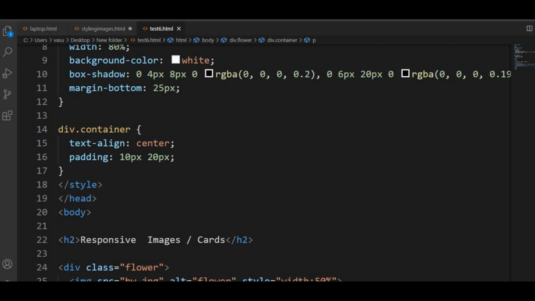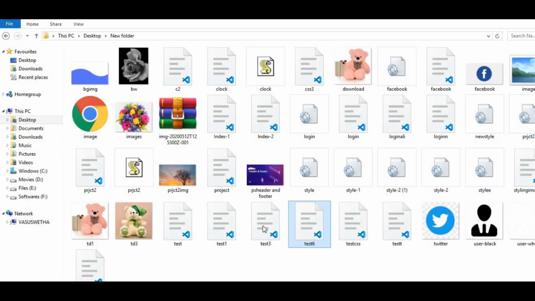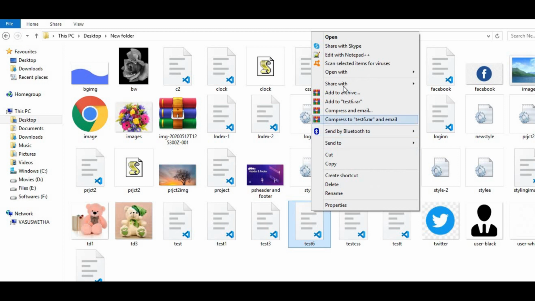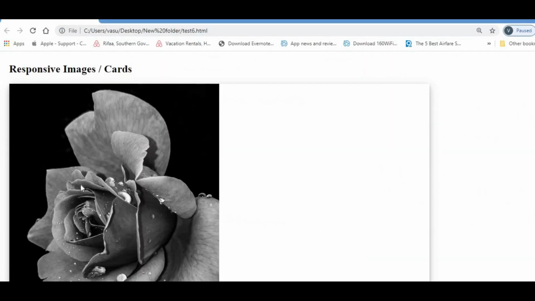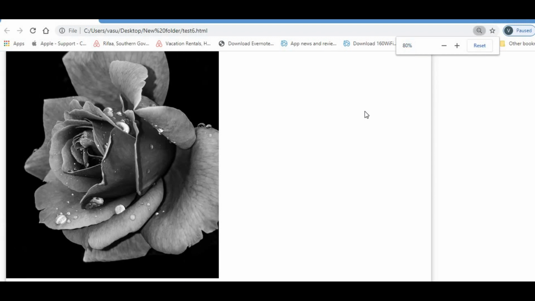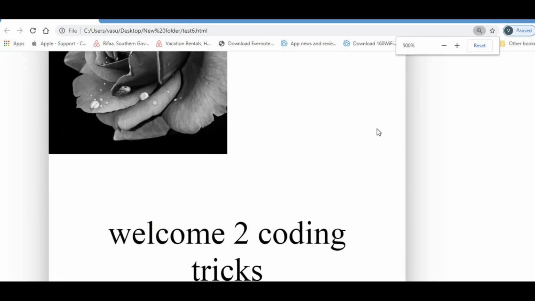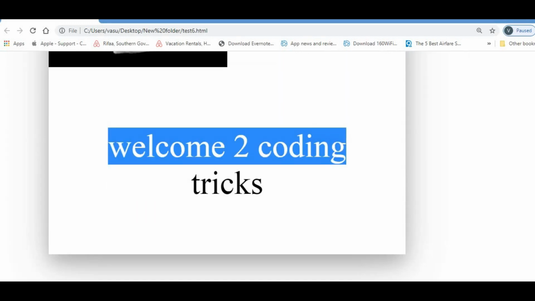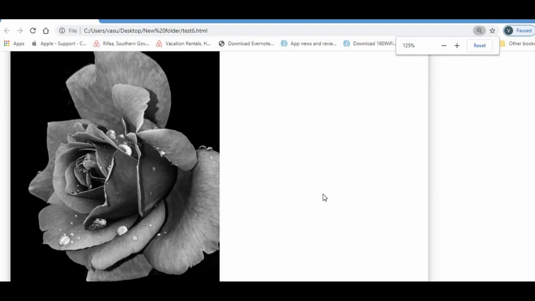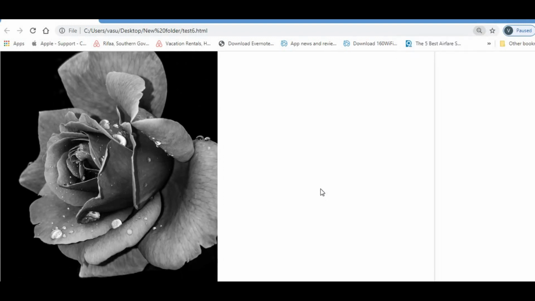So have a look at the output. This is test 6. I'm going to open it with Google Chrome. You can see the image card. Actually the card is this much, but the image is here. This is the image card, a responsive image card.